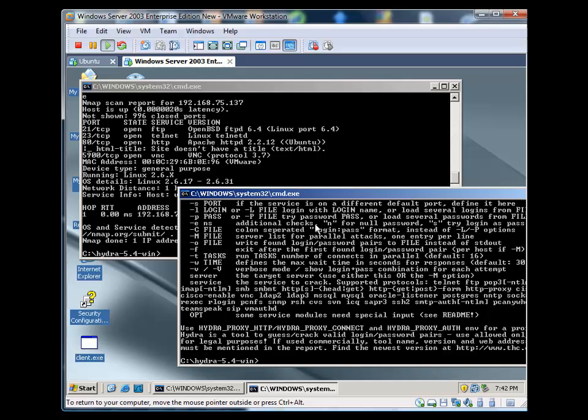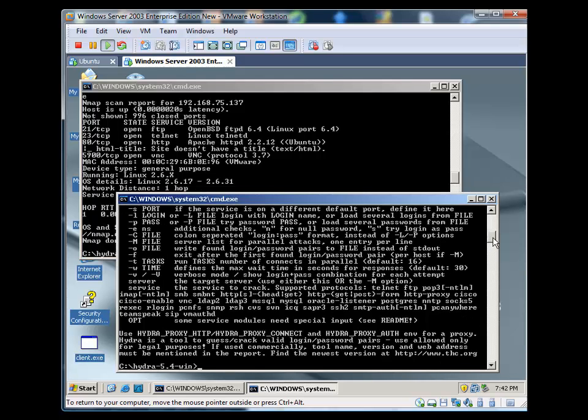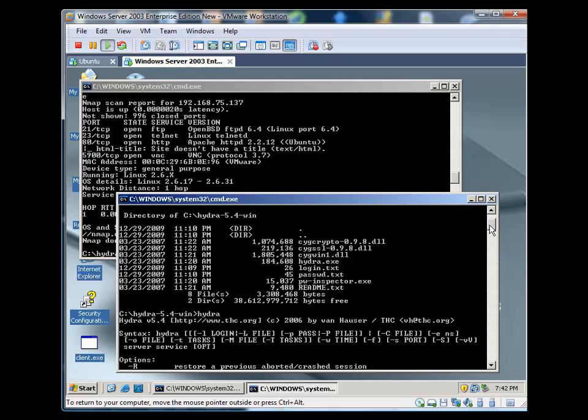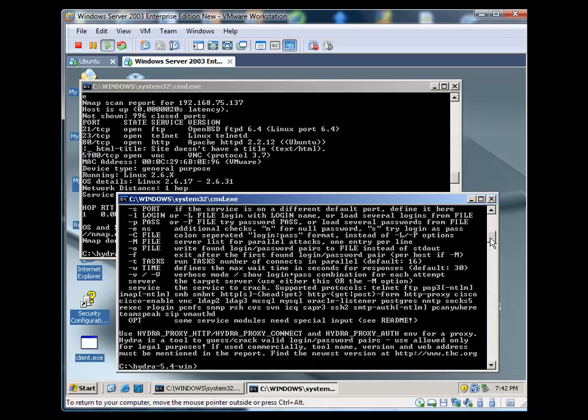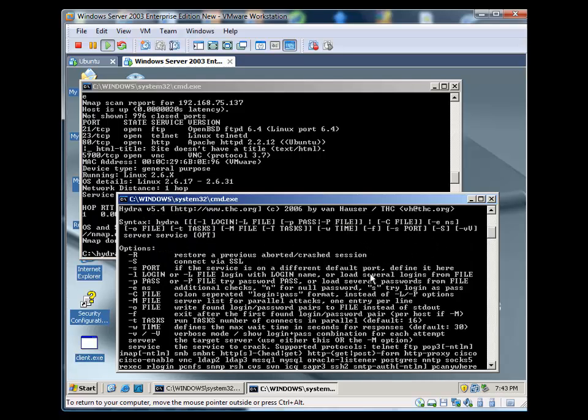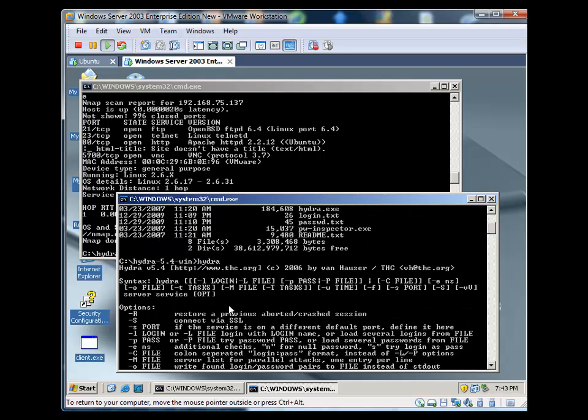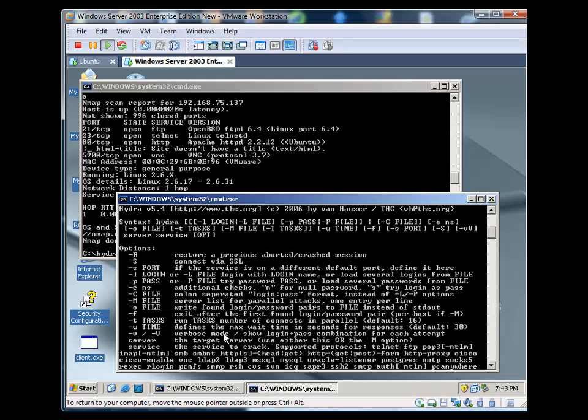So Hydra itself can actually investigate a wide range of protocols, and here are some here. So we have the service, where the service itself can be Telnet, FTP, and POP.